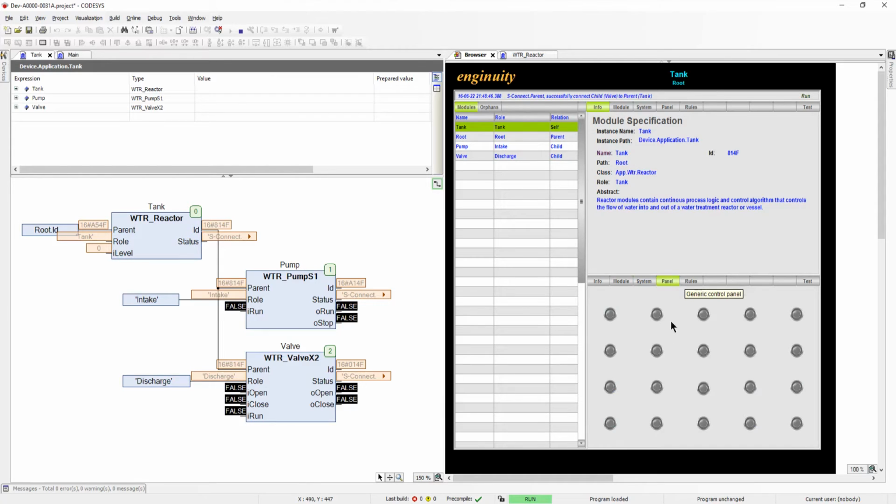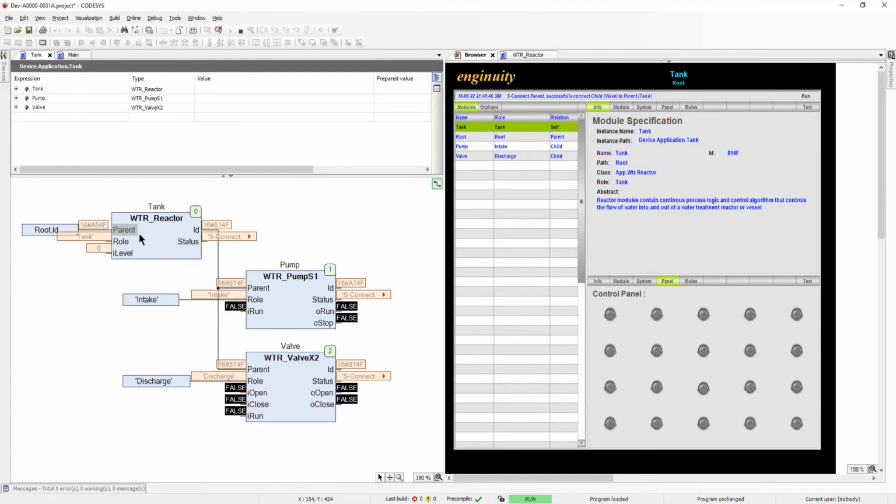We have a control panel. Now let me explain how this thing works. It's not fully implemented yet, but the screen is implemented. What we intend here is that this control panel be configurable based on the module type that is currently selected.